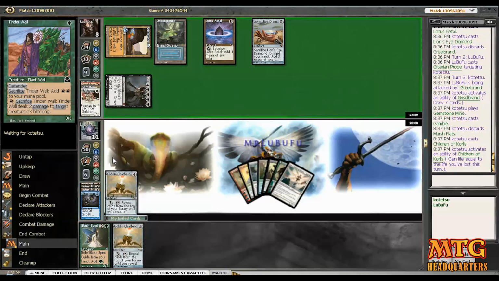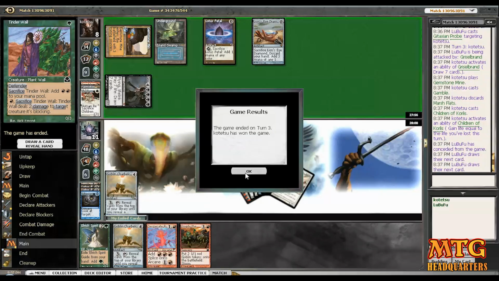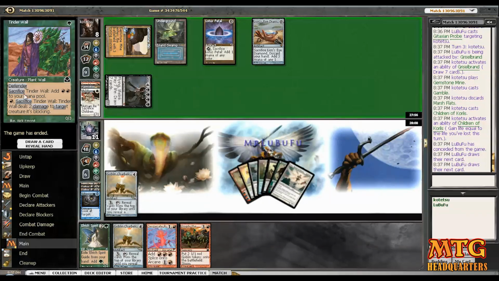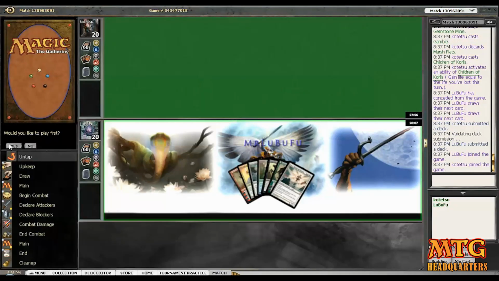There's the Children of Corliss. There we go. Okay. So yeah, he's got this game. No point in continuing it. Okay, so hopefully I can show off the bribery line, because that's a fun one to pull off.